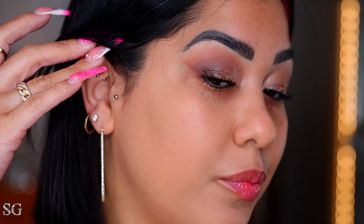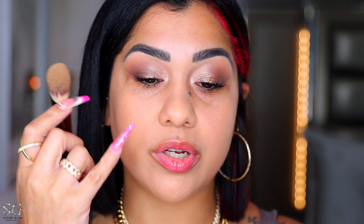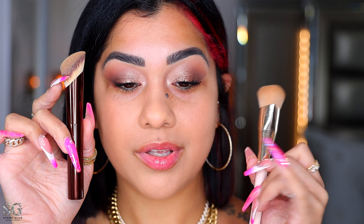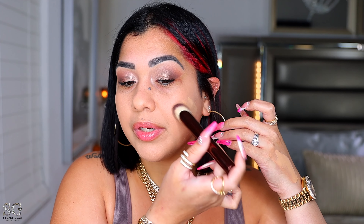Look how beautiful it looks on this side. Now I'm going to use my Rare Beauty foundation brush — one pump, same thing. I'm getting a lot less coverage with the Rare Beauty brush and it's making the foundation look more natural. With the Hourglass brush you can actually see how much more coverage I got. I didn't expect this brush to be that good — I only needed one pump to get almost full coverage.